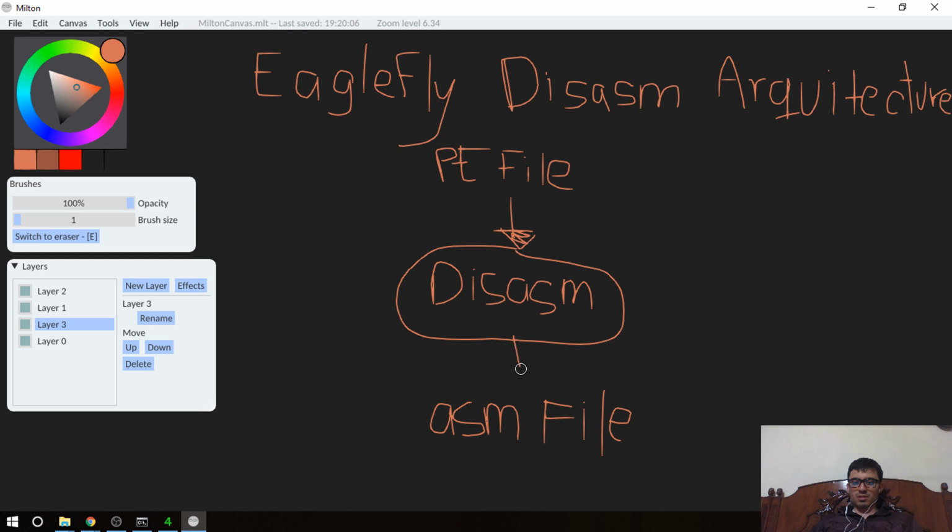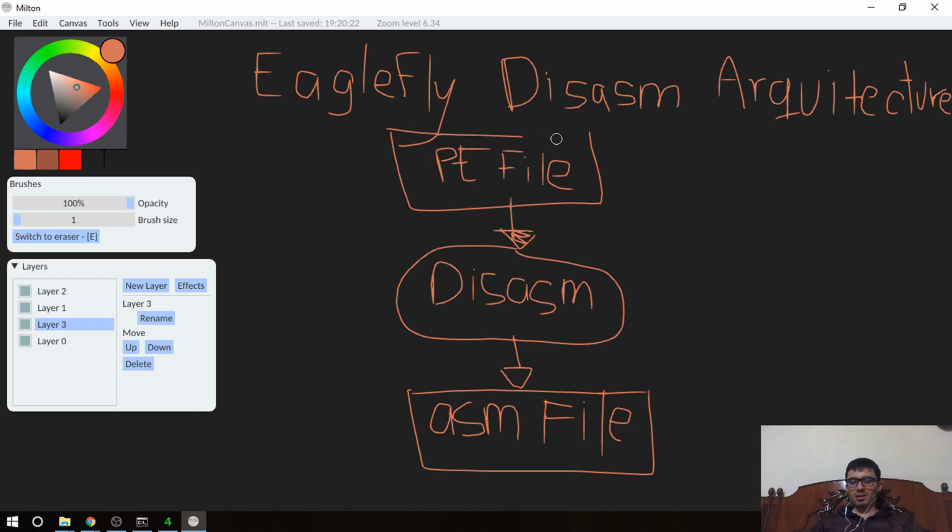This is the straightforward thing somebody can think about when asking what a disassembler does. It is a global context of what's happening inside the process.